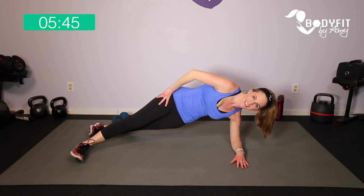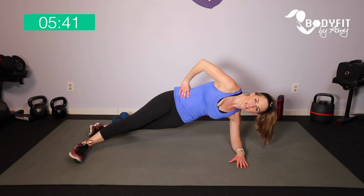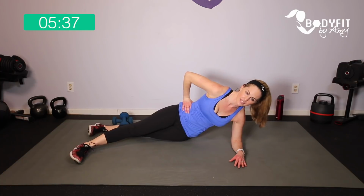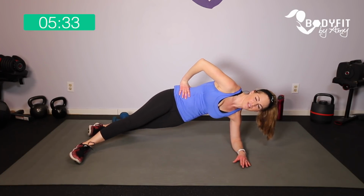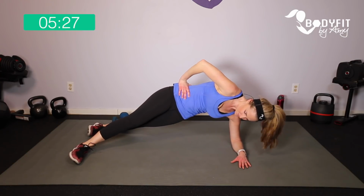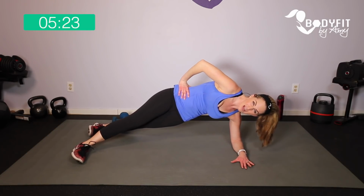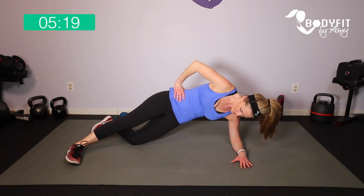Breathe, yes. And then for this, we're just doing down and up, all the way down, all the way up, all the way down, all the way up. Breathe. Four more singles. Four, three, two. Good, little pulses at the top. Pulse that hip, drop it down. Knee is fine if that's down too, breathe.